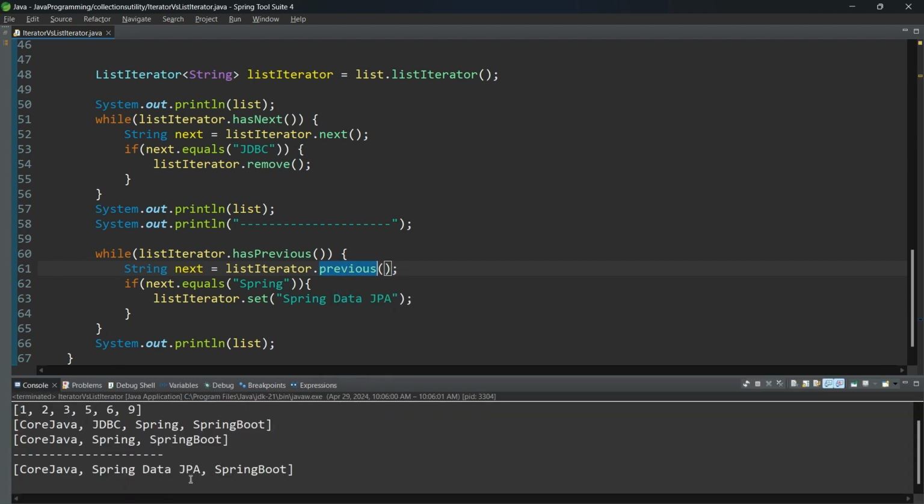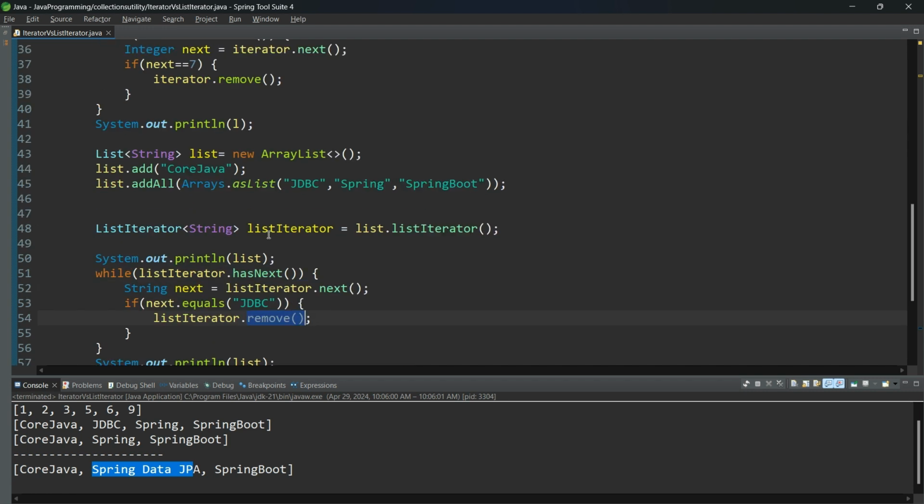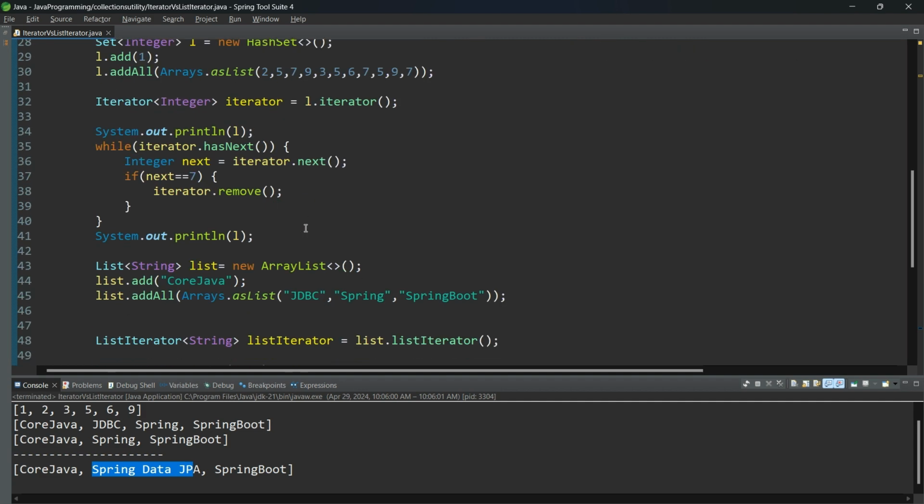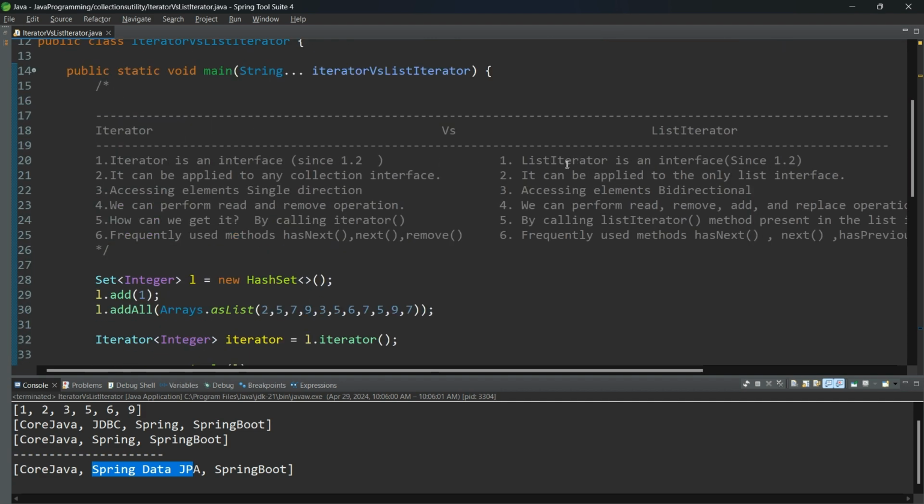So when iterating from backward to forward, I updated spring with spring data jpa. That is the usage of set. If you want to update, you can update. If you want to remove, you can remove, but the update option is not available in iterator. These are the differences between iterator and list iterator.